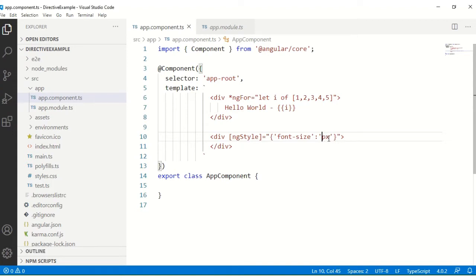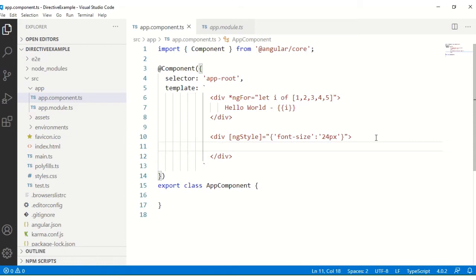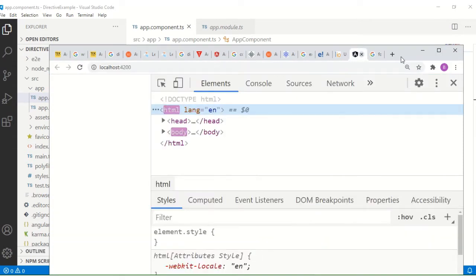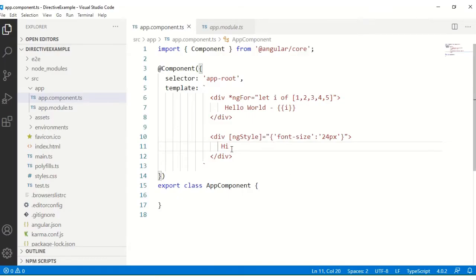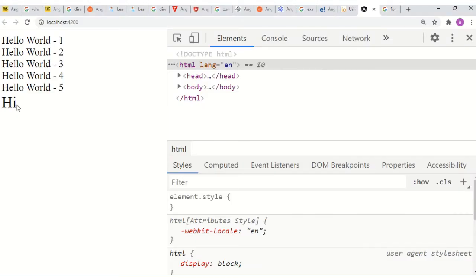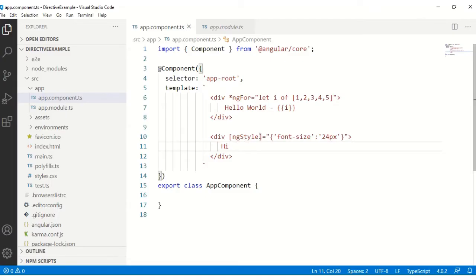Suppose I make it 24 pixels. Whatever I write here, it will be 24 pixels. I saved it. Let's see. See this hi, we have written here hi and it is showing in 24 pixels, because we have mentioned the ngStyle. This is the attribute directive.